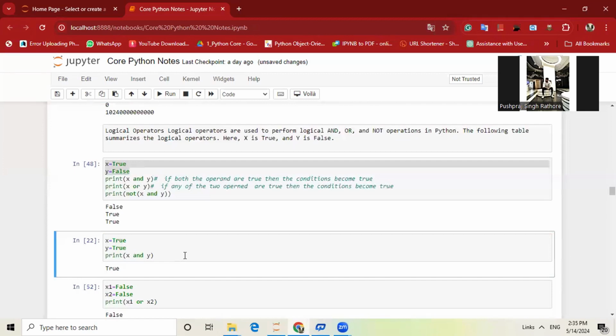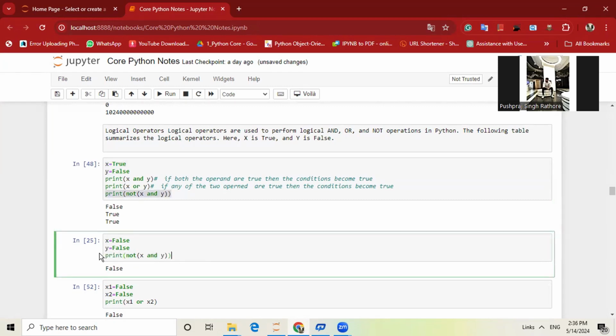It's the opposite for OR. If any of the two operands is true, then the condition becomes true. Okay. Now I'll change to the OR operator. Okay. It will show true. It will show true when I write false. That is a spelling mistake, it should be false. Again, it will show true. And if I write both false, then it will show false. Okay. And I'll change the value of x and y. If one of the operands is true, then the condition becomes true in OR. But with not, when the condition is true, it will return false, and when the condition is false, it will return true. Same. Okay.